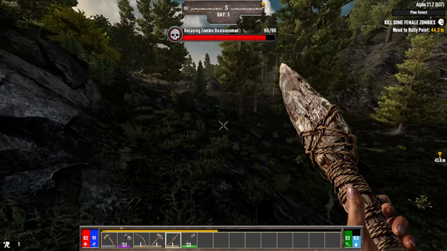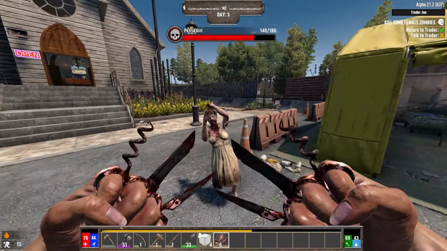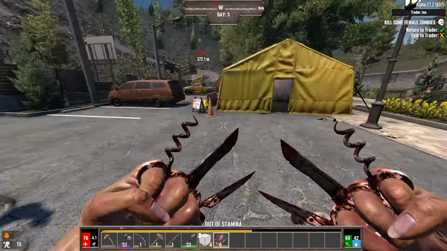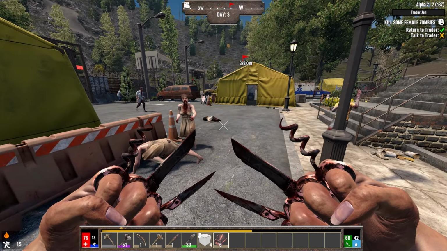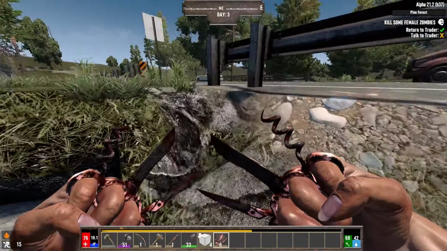Alright, I need to turn in the job, please. Are there still zombies in here? Oh yeah, they're still over there. I need to turn in the job. You guys are not letting me. Maybe I can lead them out. How about that?